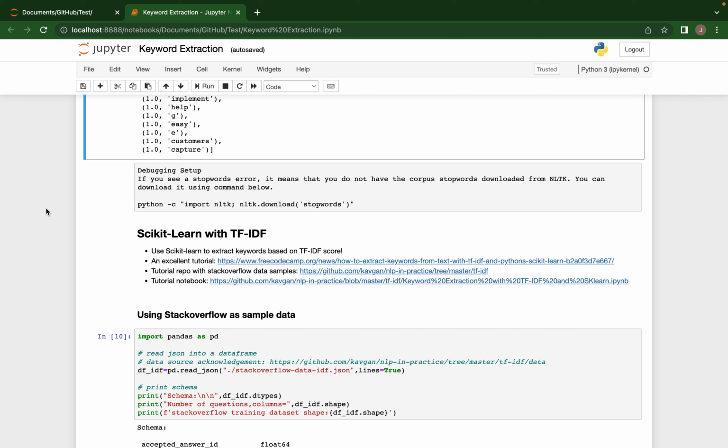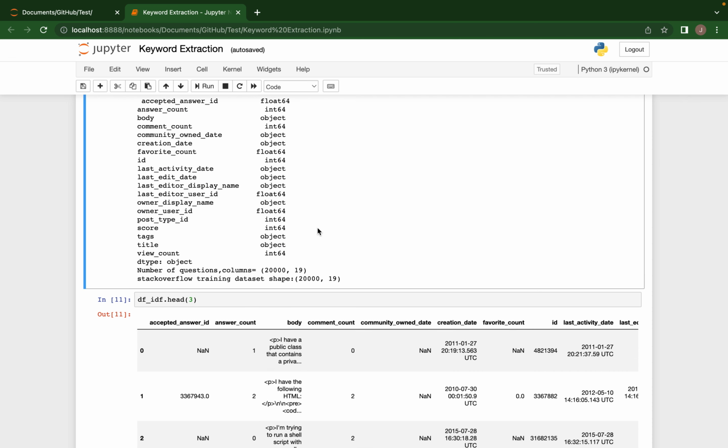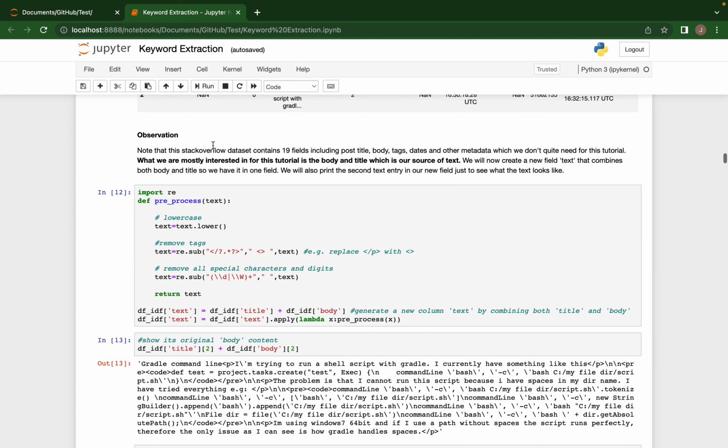Here we're using the Stack Overflow dataset as the sample to try the scaling tf-idf method. You just load your Stack Overflow training samples, and here you can see we got about 20 thousand sample records, and it has 19 attribute columns.